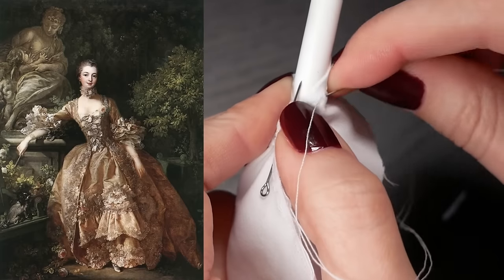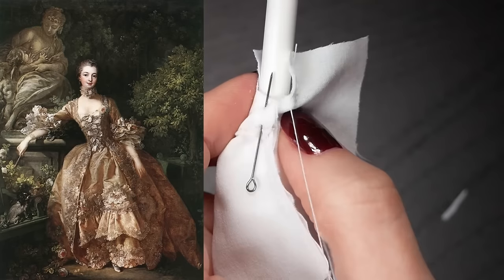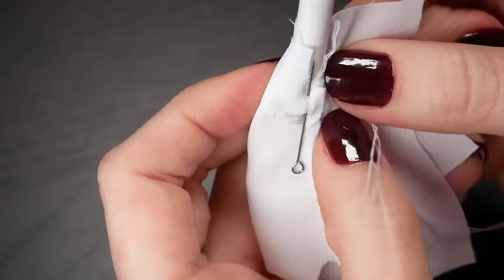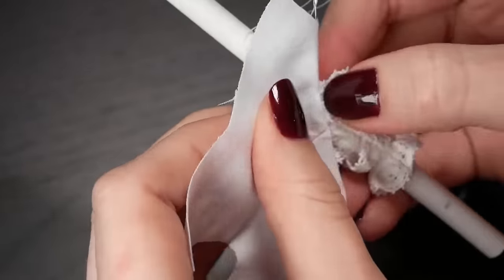Which is typical for Rococo, because even though she is a queen, she is a petite girl with a cute round face. And even though I want the outfit to look luxurious, I want the dress to complement the character and not be in the spotlight. Just like any clothes should do.